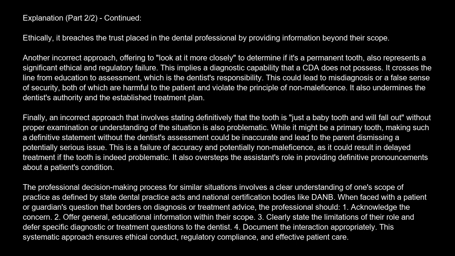The professional decision-making process for similar situations involves a clear understanding of one's scope of practice as defined by state dental practice acts and national certification bodies like DANB. When faced with a patient or guardian's question that borders on diagnosis or treatment advice, the professional should: 1. Acknowledge the concern. 2. Offer general, educational information within their scope. 3. Clearly state the limitations of their role and defer specific diagnostic or treatment questions to the dentist. 4. Document the interaction appropriately. This systematic approach ensures ethical conduct, regulatory compliance, and effective patient care.